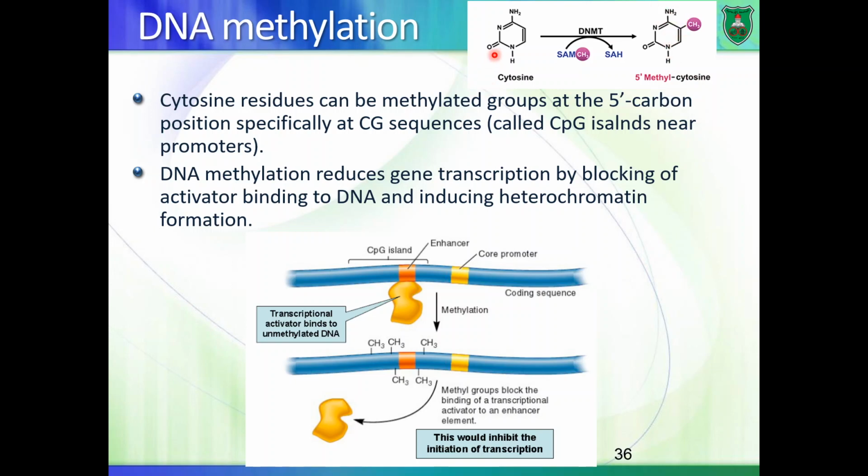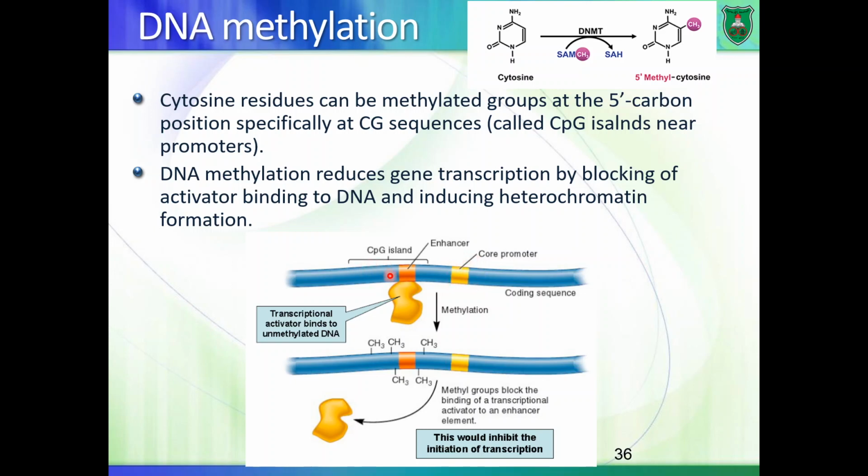Okay, so what happens in DNA is that cytosine can be methylated. So that's a normal process. And this methylation takes place in what is known as CpG islands. What we mean by that is that there are sequences that are rich with C's and G's. And you have this region right here containing a lot of C's and G's. And that's why they're called islands. Now, usually these sequences exist upstream of core promoters.